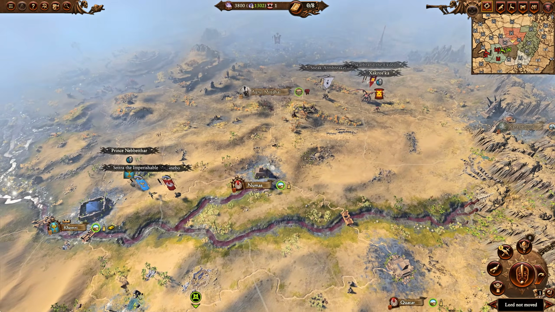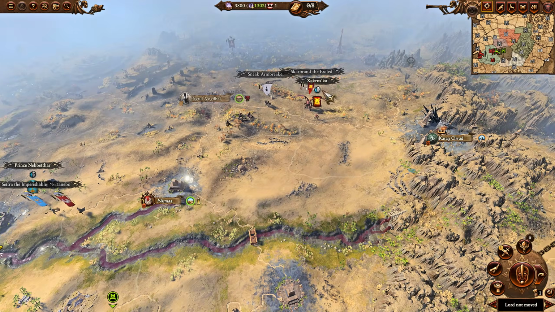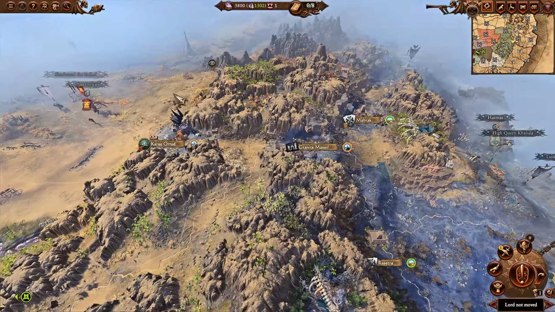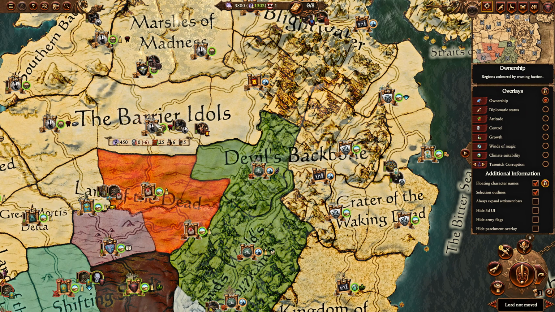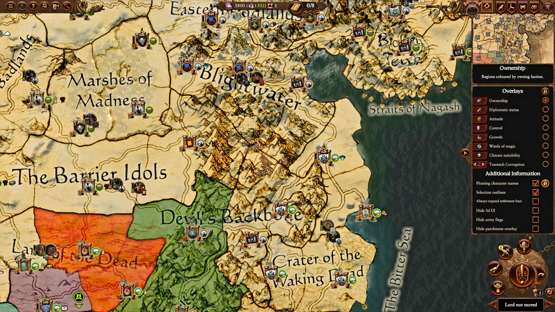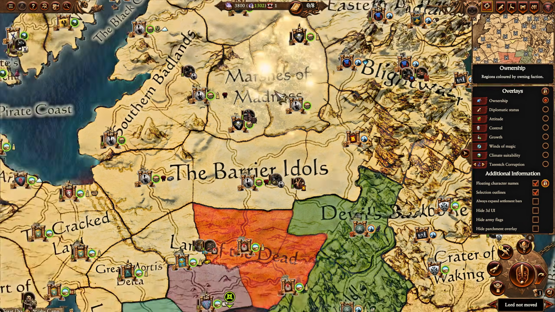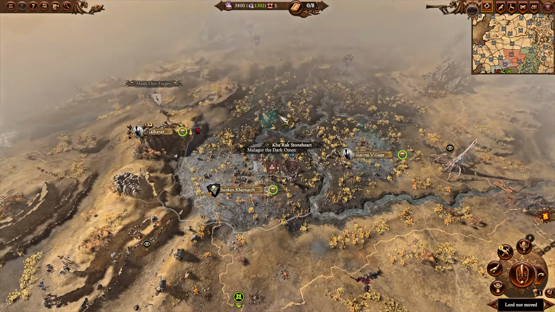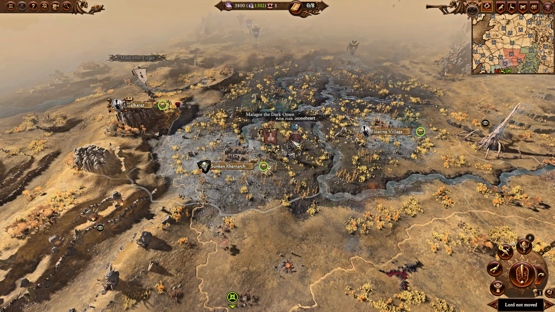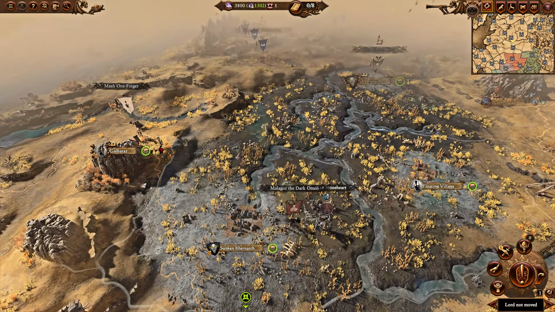Though I have to say, conquering the Badlands is, generally speaking, a nightmare. Like, I would eliminate Scarbrand, but then I would not necessarily bother with the Badlands themselves. Though you can colonize the territory there, you can't colonize the mountains. It's just the Marshes of Madness are an absolute nightmare to actually navigate as any faction. And Malagor has a tendency to do a plague, which also complicates your situation.